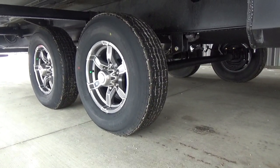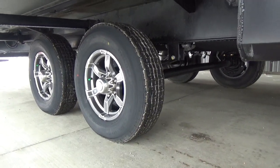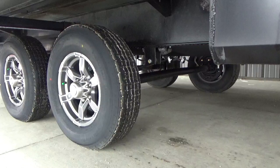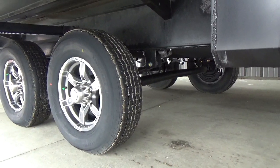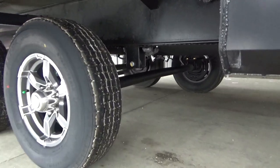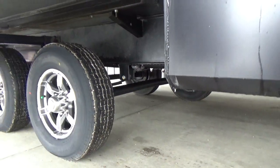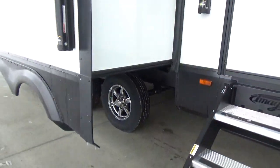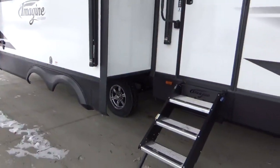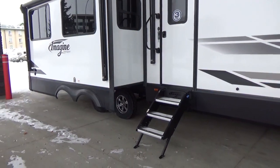Very, very good quality. You've got the bigger tires, you've got the alloy wheels. They're just putting on a far superior product with that. Also bronze bushings, as well as grease bushings. So on the back side of where that bolt is on that shackle hanger right there, there's a little grease nipple that you can inject grease into, which is really, really nice. Just helps maintain the towability of your trailer, which is good.